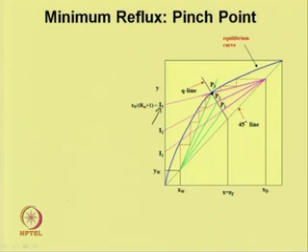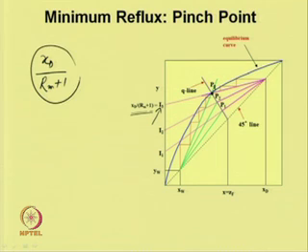If we try to calculate the number of ideal trays required, we can see that the steps become very small as we reach the pinch point, that is at P3, and it is not possible to pass this feed tray by the step off method because the driving force is 0 at the pinch point. From this point, if we intersect at the y axis, which is at I3, this will give the minimum reflux ratio required for this particular separation. At minimum reflux ratio, XD divided by (Rm plus 1) is the intercept. So, this point we can calculate from the graph and we can obtain Rm.